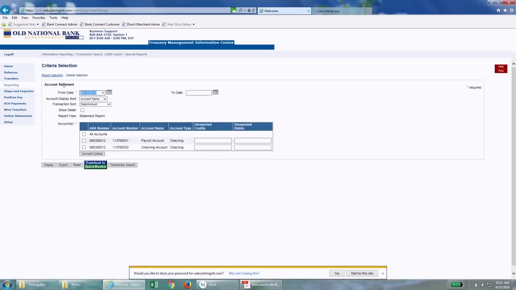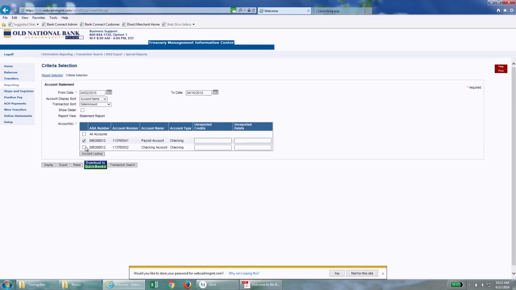It's going to be any prior day information from here. Now, these reports, you can go back up to 90 days on these. So the from date is always going to default to yesterday's date. I'm going to choose from the beginning of the month, because you can choose multiple days as long as the to date is a prior day from today.